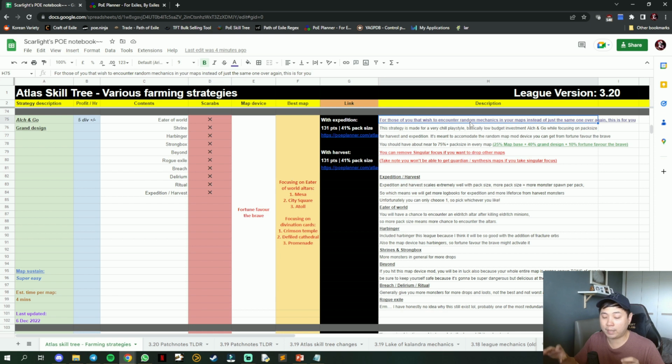So this strategy is basically for all of you that wish to encounter random mechanics or content in your map instead of just the same one over and over again. What I mean by this is, because of the current map device this league, we have Anarchy, Domination, Harbinger, Ritual, Delirium, right? You're gonna encounter one of these mods randomly, and it will not be very repetitive. You can encounter various ones, so it will not be so boring.